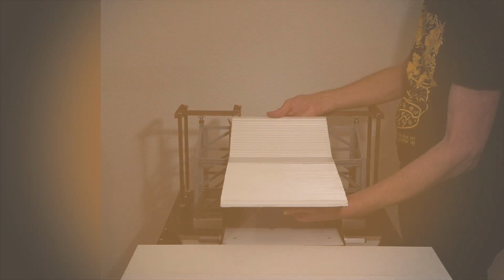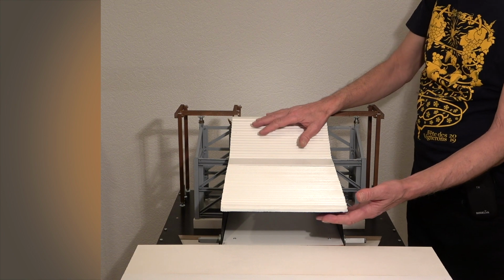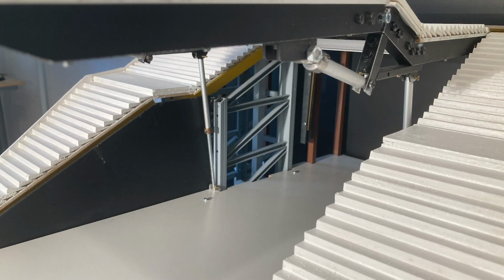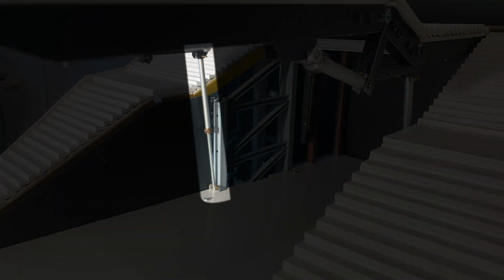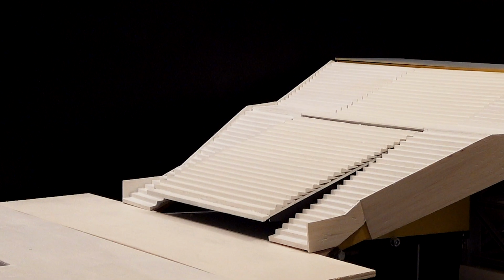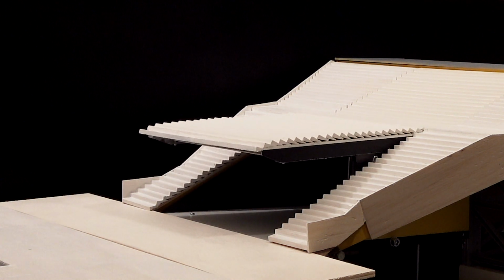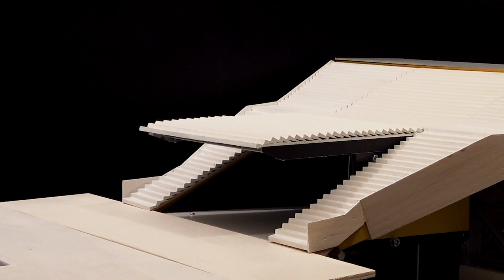So to recap, we have two parts of the raising stairway. The top and bottom can raise up together, and when they do so, they raise to this height. The raising method of the original is by amazingly slender but clearly powerful pneumatic pistons. Note there are no performers on these raised stairs. Choirs, performers are on here only when the stairs are in the down position.